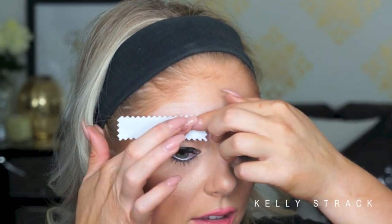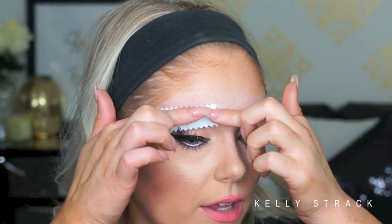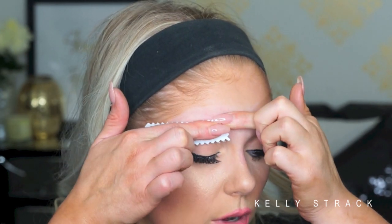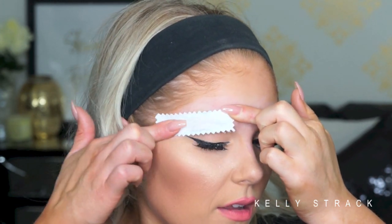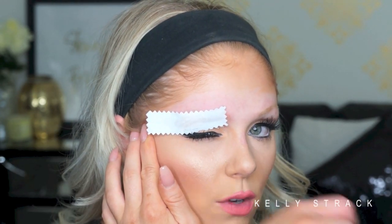So I just apply the wax like that and then using one of these little sheets — which also comes in the kit — I'm going to apply this and press it down in the opposite direction that your hair grows, pulling it away from my face. I do this like maybe 10 times, just making sure that it's really, really on there. And then you're going to hold your skin steady and pull it the opposite way. And then we've pulled off any of that unwanted hair. Really, really simple, really easy. It doesn't hurt at all — I just literally love this stuff.